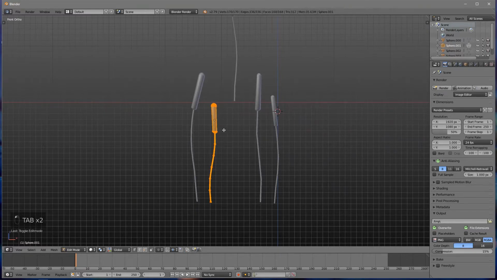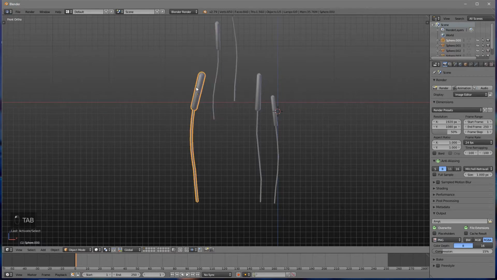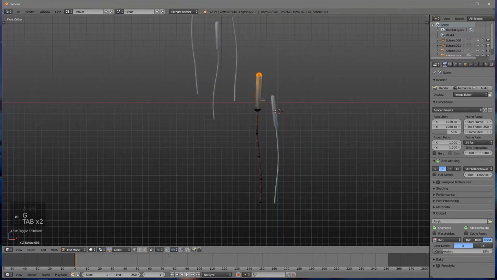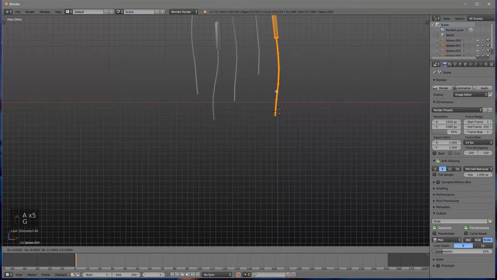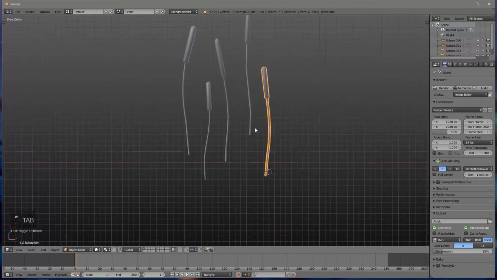So this is what I'm gonna do for everything. The particle system uses the pivot point actually.